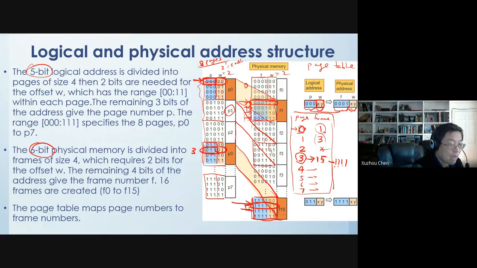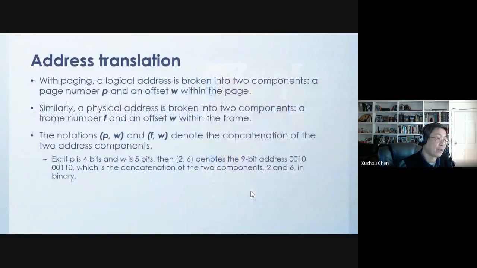So that's why this logical address is going to map to this physical address. That's basically paging. When I map using paging, I can map a logical address to a physical address. First, from the logical address, I find the page number, then look at the page table and find the corresponding frame number. Once I find the frame number, I just copy the offset, because the relative location is the same. If the offset is 00, that means the beginning of the page, and it's also going to be the beginning of the frame, right? So that's basically the page table solution to map a logical address to a physical address.